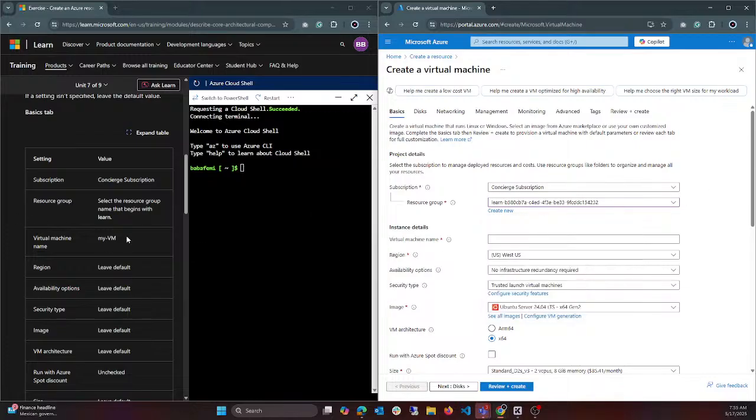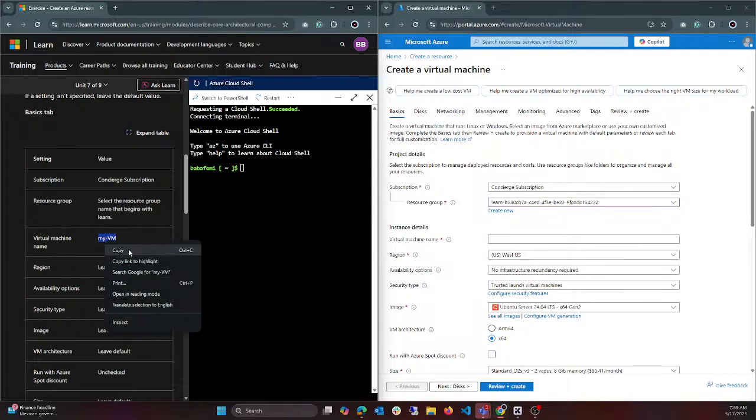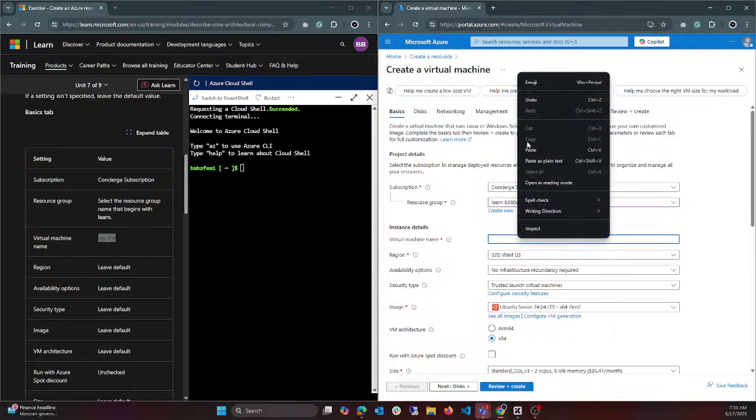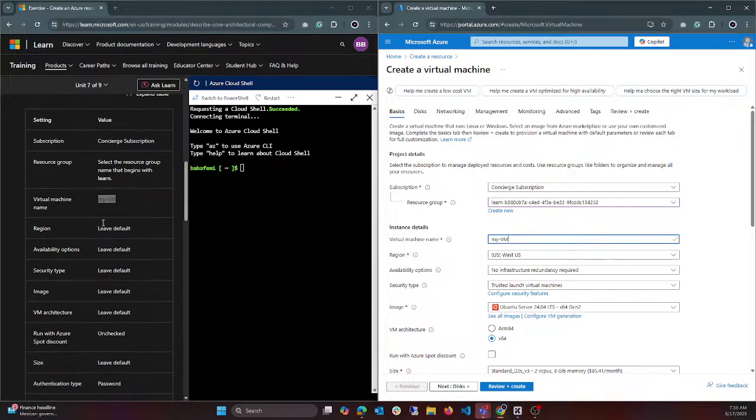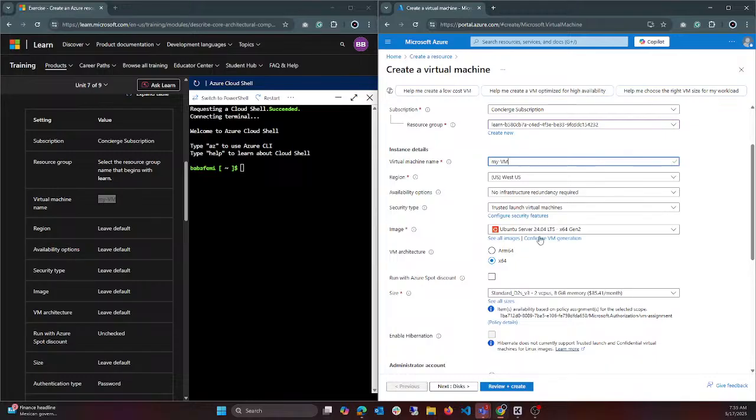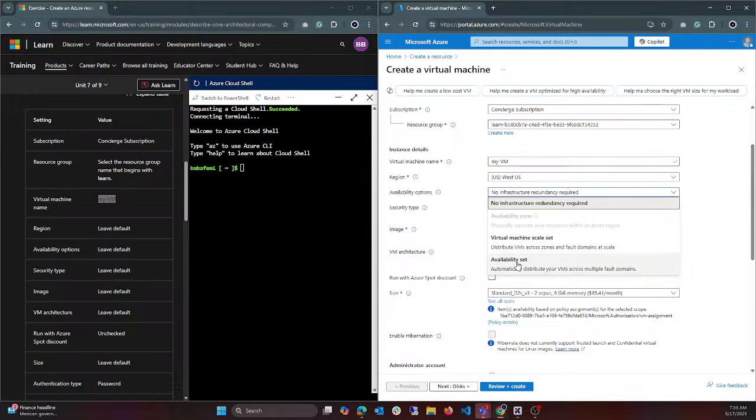So I'm selecting that. The virtual machine name will be the next thing, which is for me to copy this and paste. I'm going to use the same thing. The region I was told to leave the default, which is West US. Availability options, leave default. You can see we talked about the availability options. Now there are no availability options for this one, but I'm sure we talked about the availability zones. We talked about the availability set where I explained the fault domains and the update domain. We talked about virtual machine scale set also, if you need to scale out while your workload is experiencing higher traffic.